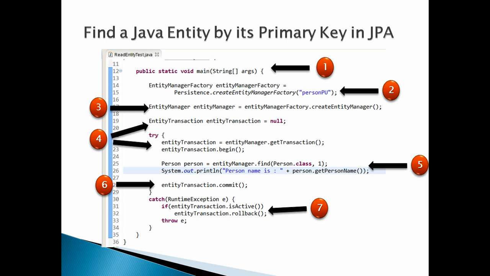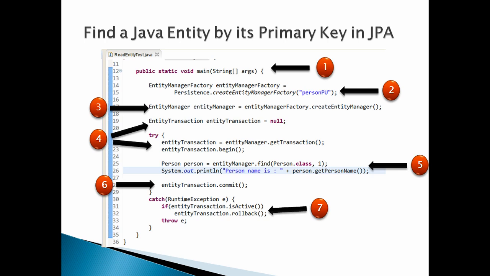Moving ahead. Number 5, the EntityManager class has a method by the name find. This method is responsible for finding instances of the Person entity in the database by its primary key. This method takes in two parameters of type Class and Object. The first argument takes in an argument of type Class, which lets Hibernate know to which entity the query is to be fired. Here, in our case, the class type is the Person class.